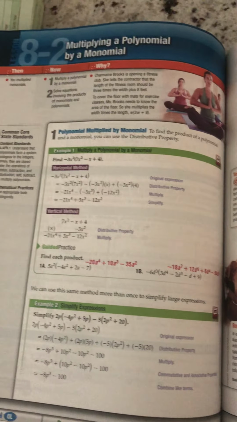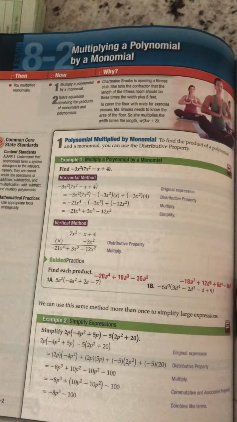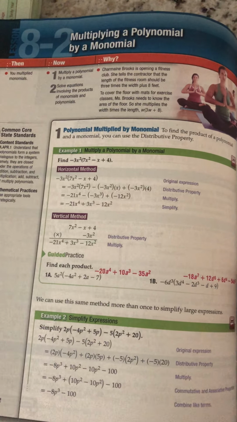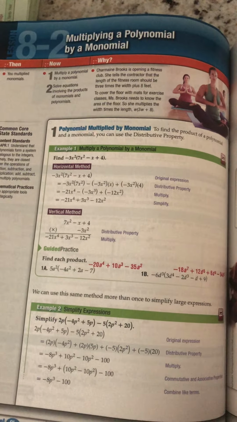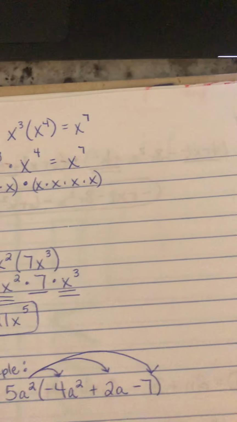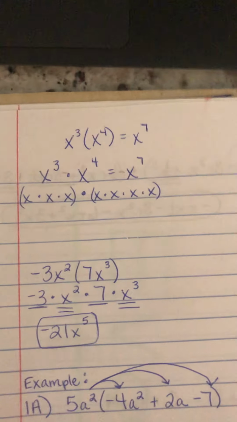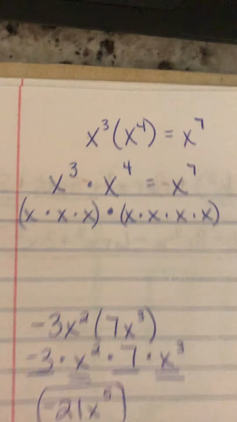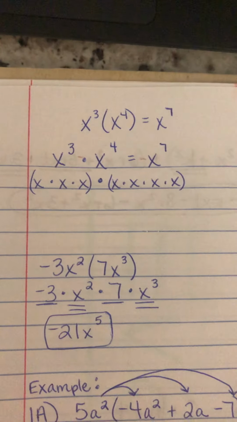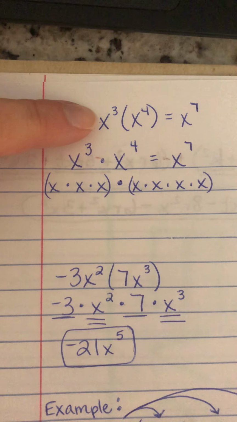I'm going to post an extra video after this one that goes over one of the homework problems that does not have an answer in the back of your book. So we're multiplying and not adding and subtracting like 8-1. They're jumping to multiplying. So before we left Baker, we were reviewing these laws of exponents.